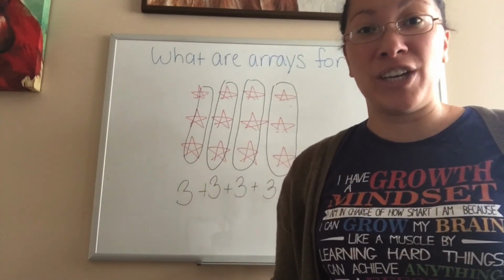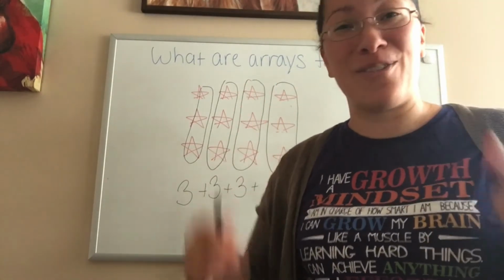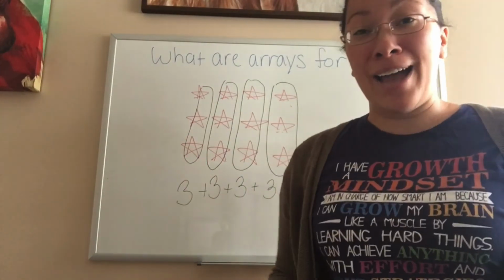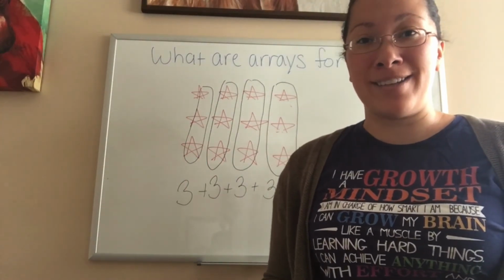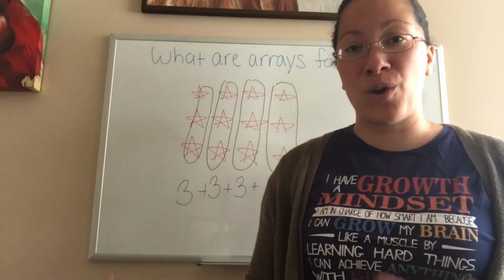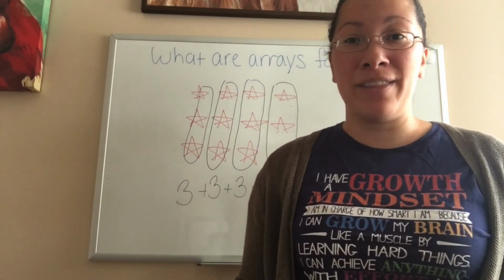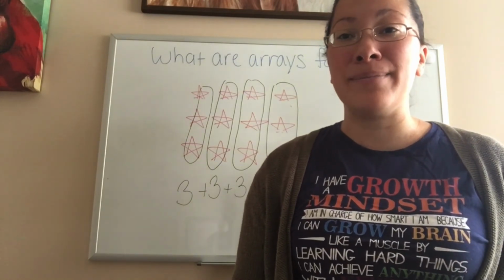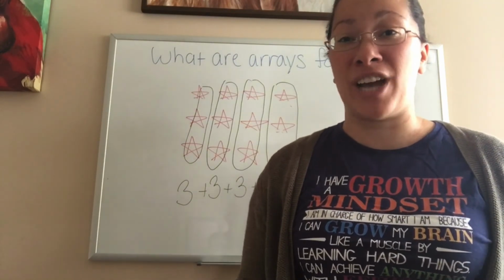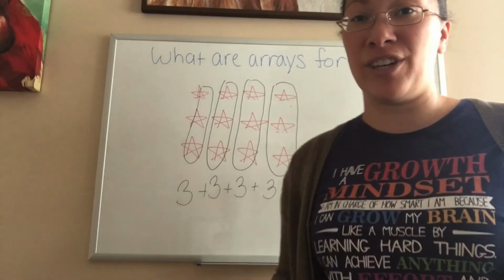Now, repeated addition helps us to get ready for multiplying. Yay! So we're finally starting to multiply. Our iReady lessons are about arrays and how you can put items in columns and rows to make your repeated addition sentence. It's very important that you have the same number of items in each row and in each column so you can do your repeated addition sentence to find your answer.